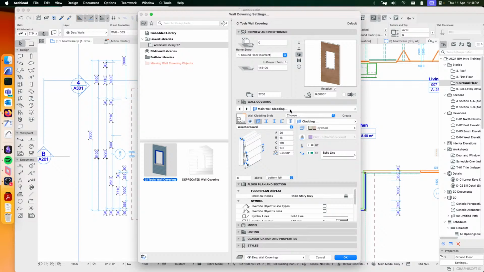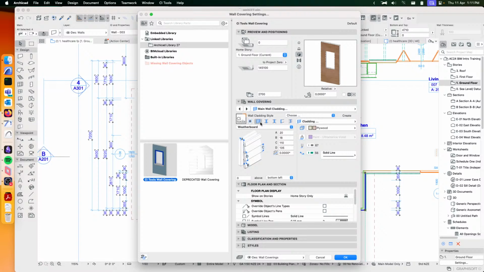Mostly everything is where it was before, so these look the same as they did before, but the way that you get to the sub-elements of them is, rather than going into multiple sub-menus here, you just click on the tabs in here instead. So that's the new coverings tool.